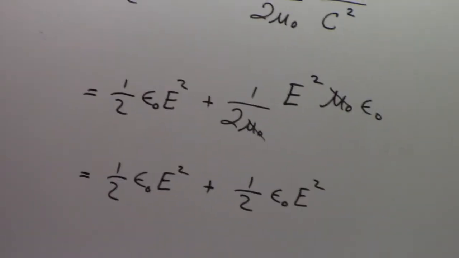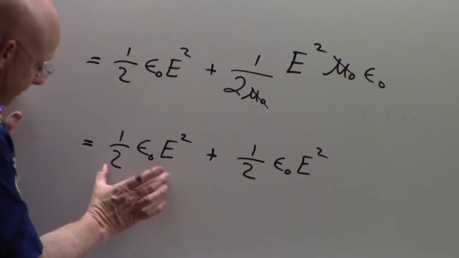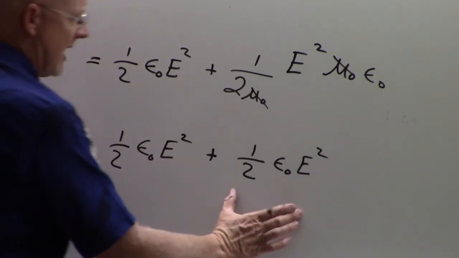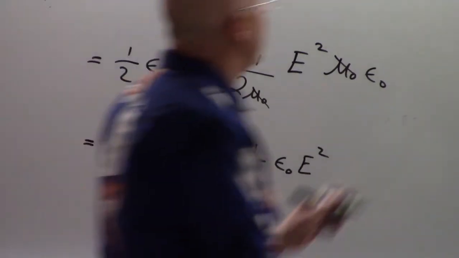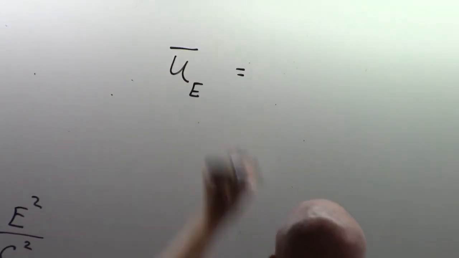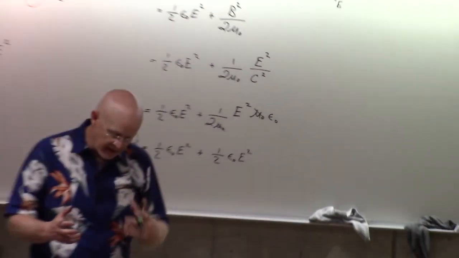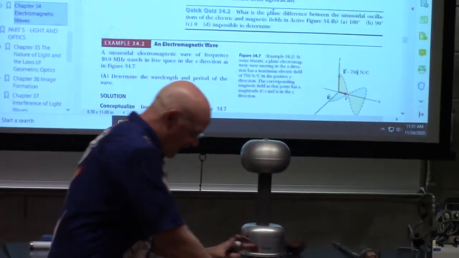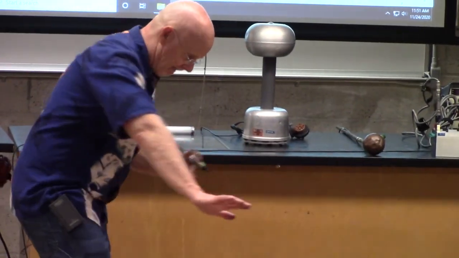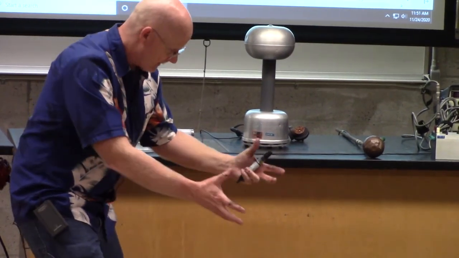But I'll say it again, what we have here is these two are exactly the same, and so I can answer that question about which one has more energy. Neither. They have exactly the same amount of energy. Now, maybe I'll take this one more step and say, all right, what is their average energy? The reason I say that is because remember this picture I'm trying to get across to you. I'll come back over here to my transmitter. My transmitter would have a magnetic field this way and an electric field this way, and it would be moving along.